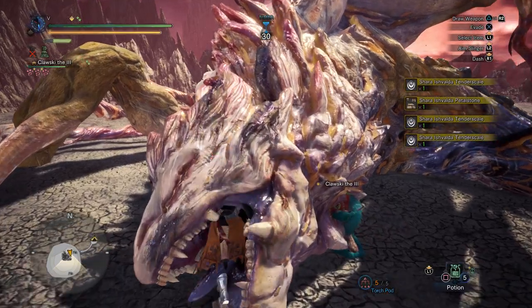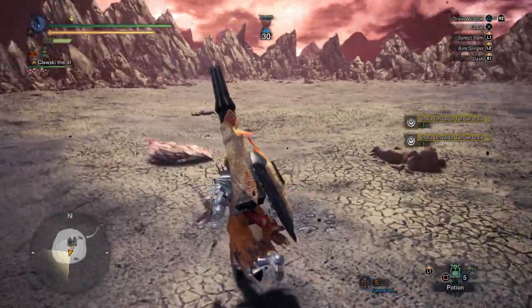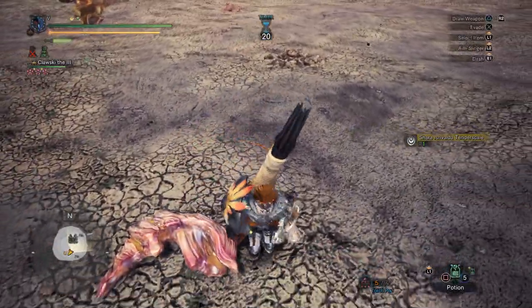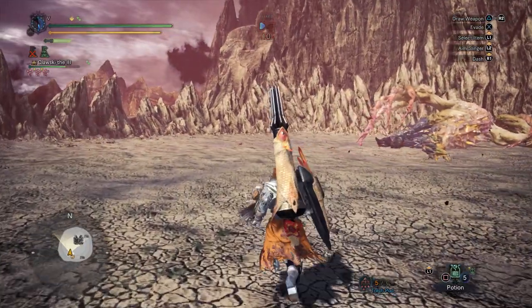So here we go. Get all the materials that we can, and be sure to get the scalp. You need to break the head twice to get it. So weaken it and then get it. You get two carves out of this. So that was that. We beat Shara Ishvalda with the lance.